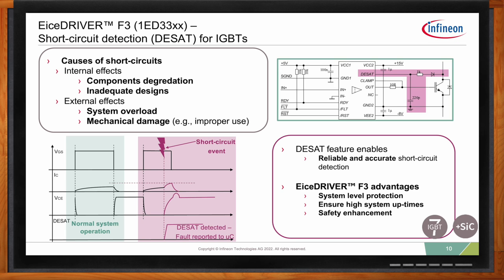We really like the DESAT circuit because it provides reliable and accurate short circuit protection. And we think that the EiceDRIVER F3 brings a lot of system-level protection and actually ensures a high system uptime and enhances the safety of your application. So you can complement your overcurrent protection based on a shunt measurement or a Hall effect measurement.